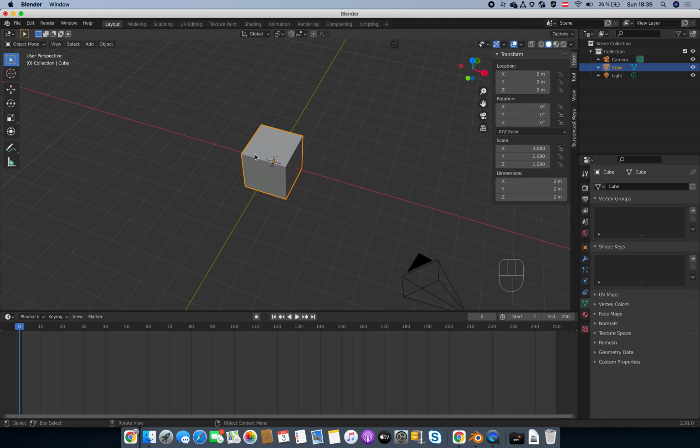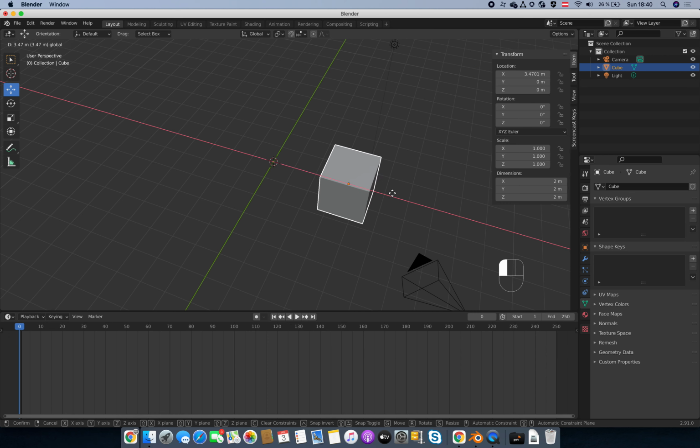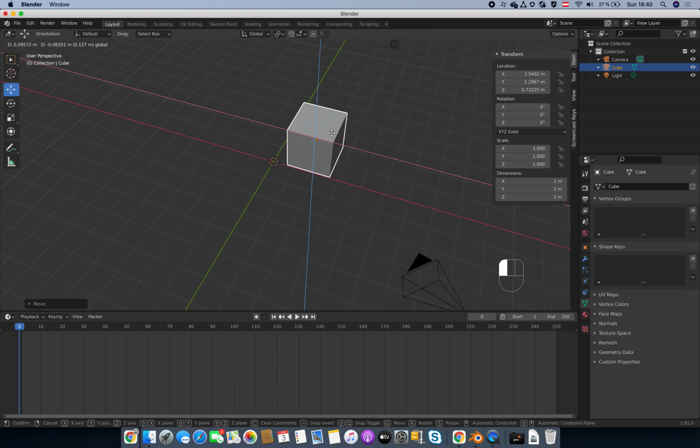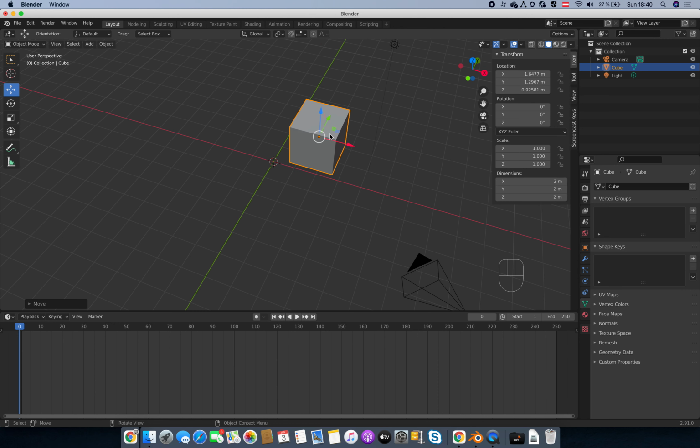So for example, I select this object, then I click move. You would see the X, Y, Z axis, and if I press over an axis and drag it, I can now move the object along X, Y, Z, or actually I can move it along a plane. So here we see also 3D planes.